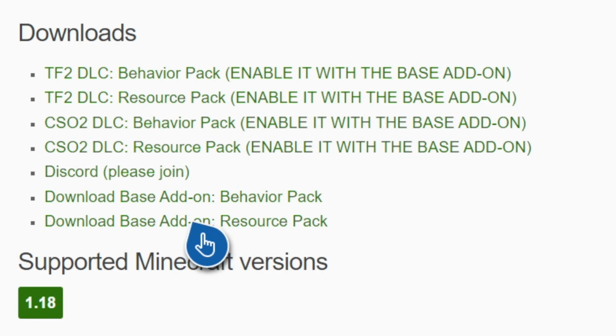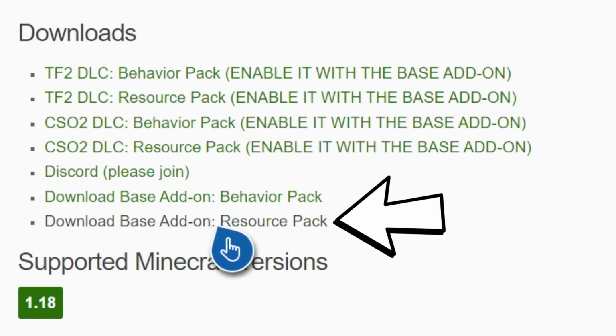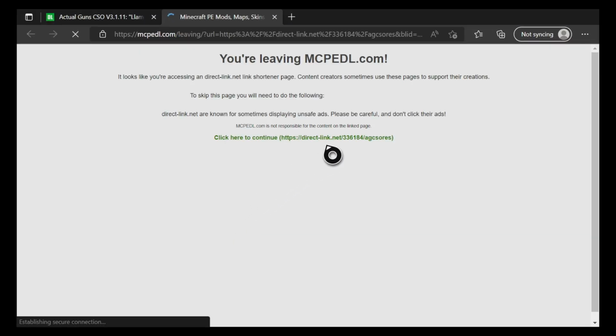And of course, because we did the behavior pack last time, we are now going to do the resource pack, because every mod needs a behavior pack and sometimes a resource pack. And this one provides a resource pack, so we have to get them both downloaded. So go ahead and press on the resource packs link. After you press on this link, it'll take you again to this page that says you're leaving MC Pedia. That's alright. Go ahead and press on the green link yet again to continue to your downloads page.